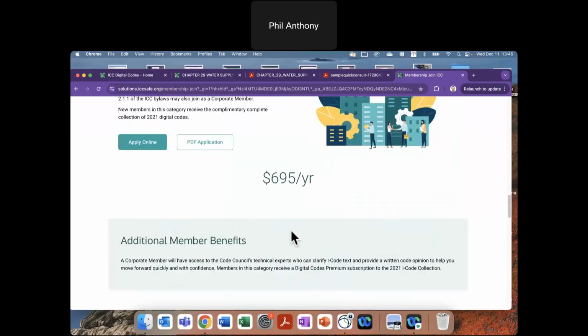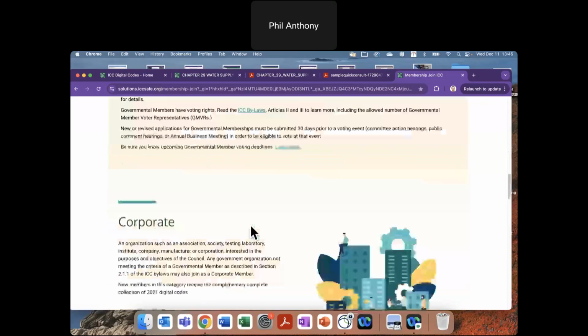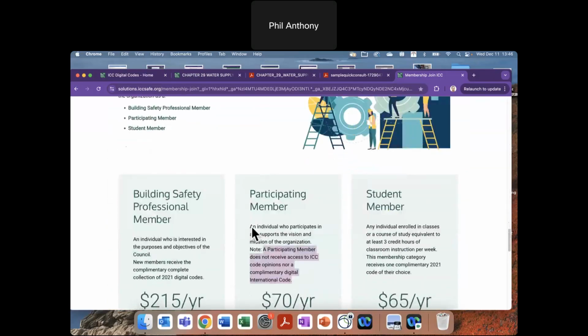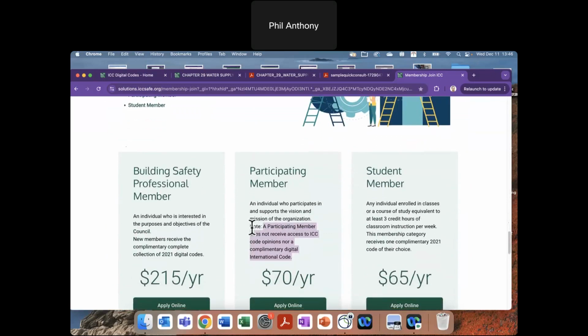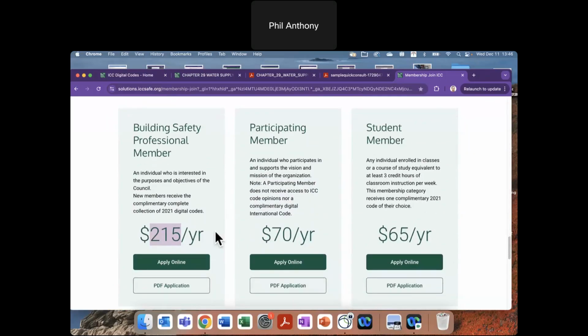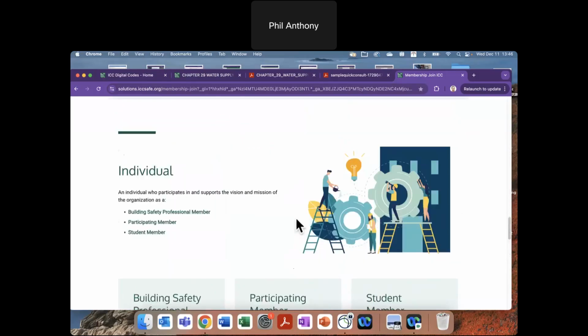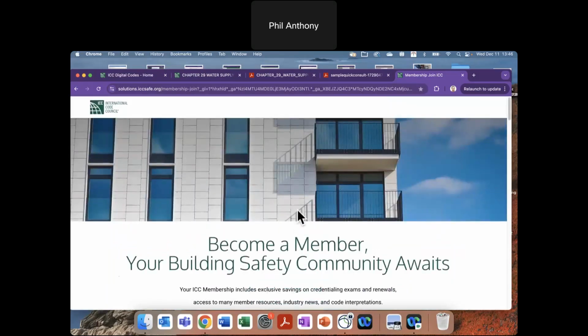Last note here, if you're a governmental member applying for this, it does go through an application process. They have to make sure you're legitimately a jurisdiction governmental member. On these other ones here, if you're doing the purchase in the cart, I believe it has worked before that if you go ahead and apply for this and put it in your cart first, everything afterwards should reflect the ICC membership discount, and just make sure that it does.